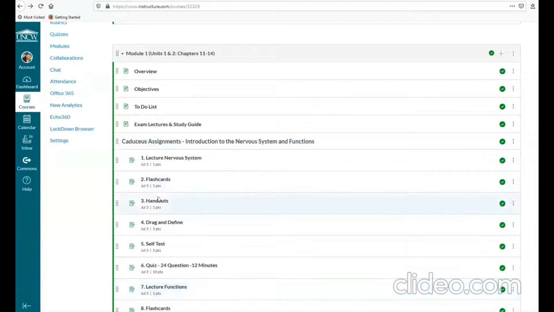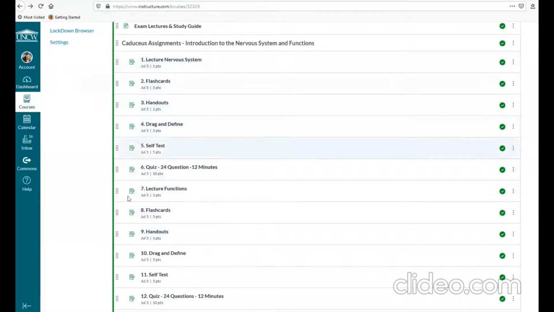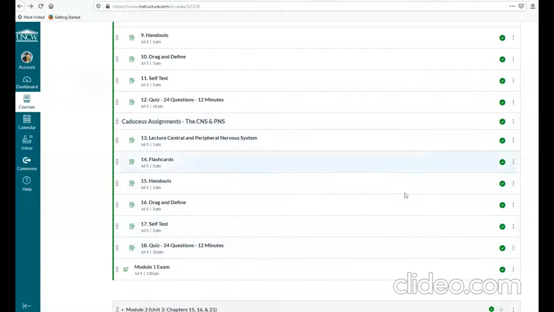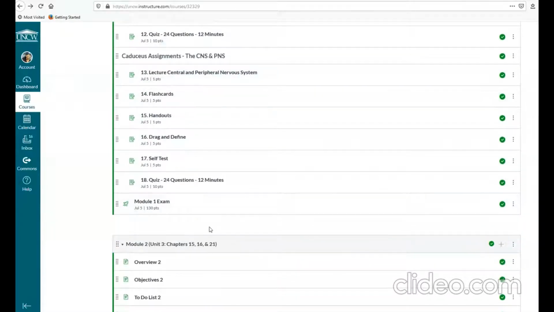This first section technically would have been 1 full week, and then this would have been the next week. But obviously we have to cram all this into 1 module. And then after you complete all that, you begin the module exam. So almost every module has an exam at the end of it. This exam is your longest exam, so make sure you set aside time, and all the exams are open note and open book.